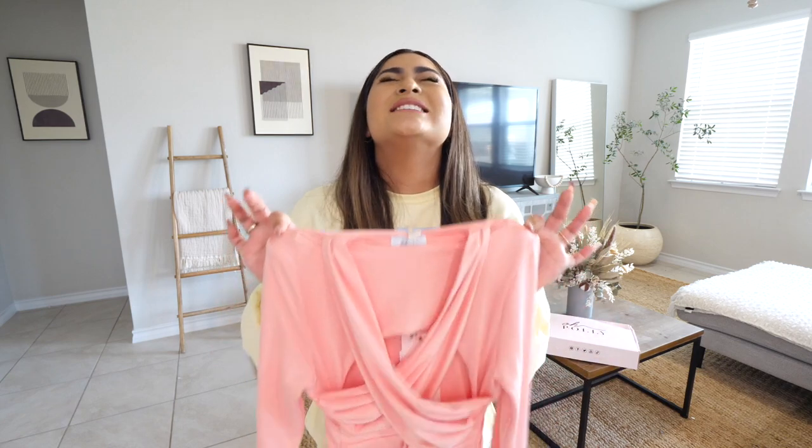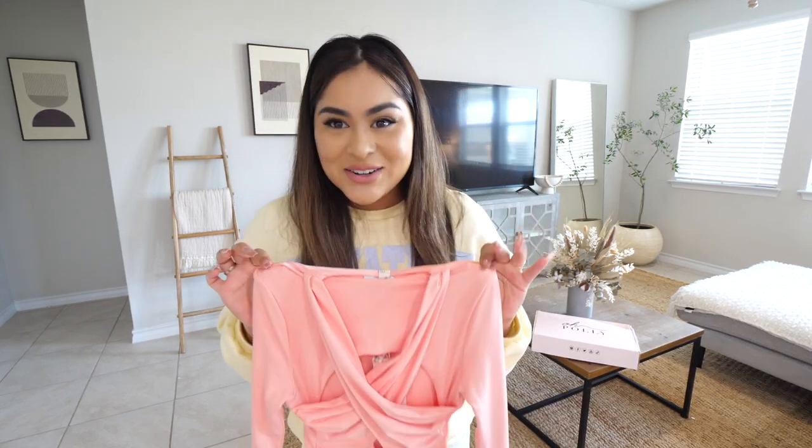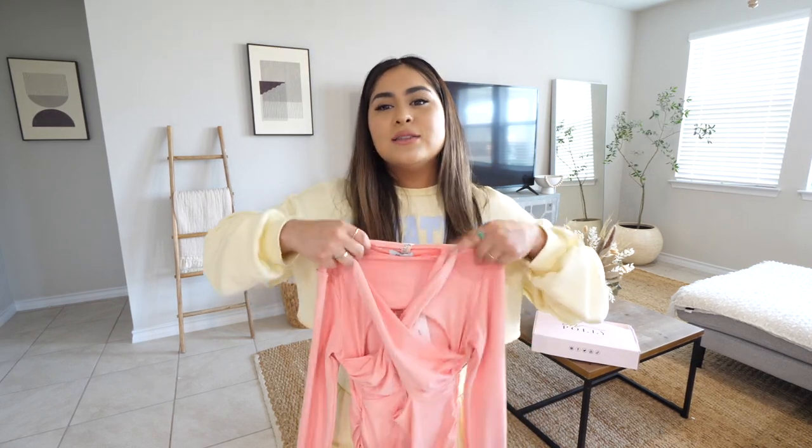This next dress, I am so excited to try it on. I have been seeing these dresses and this style of top trending everywhere. I feel like everyone is wearing them, but I was just a little bit scared. I was like, I don't know if it's going to look good on me. I saw that they sent it to me and I was like, oh my God, it's meant to be. So we're going to try it on to see what it looks like, but I'm pretty sure you know what I'm talking about. So it goes kind of crisscross. It probably doesn't look the prettiest, but you have to wait till I try it on.